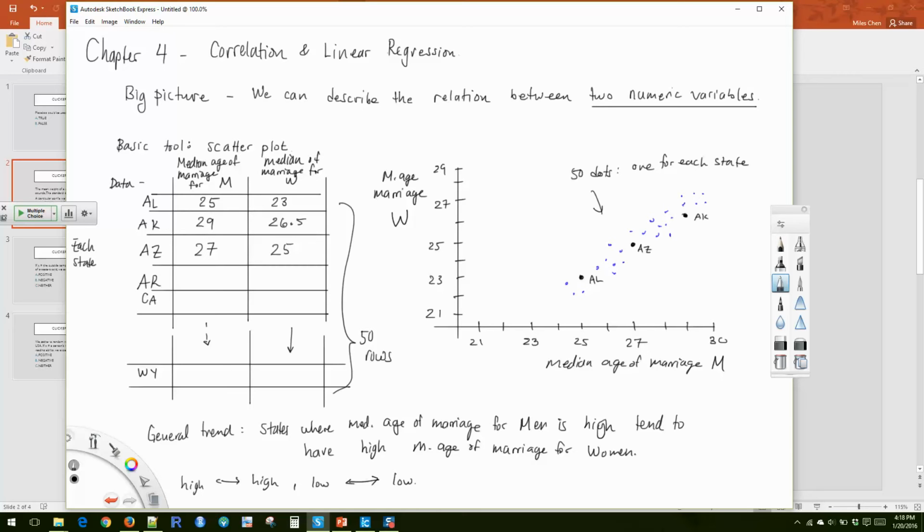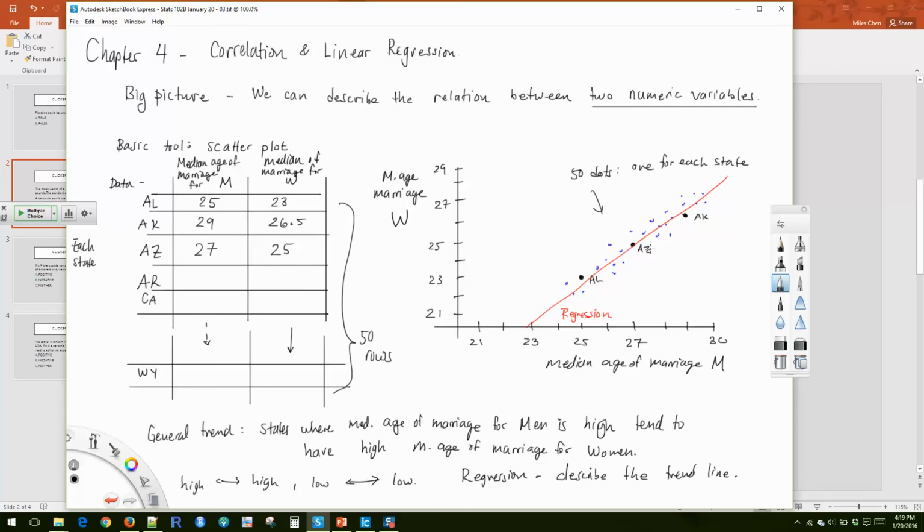Okay, and then on Friday we will extend this further to create some kind of trend line, and we would have an equation to describe the trend line. This is called the regression line. A regression line, in plain English, would be something like the median age of marriage for women is about 2 years less than the median age of marriage for men. Just making something up like that. Eventually we'll get to a regression, where we characterize and describe the trend line. But we'll worry about the regression trend line later. Today we're just going to focus on describing this topic of correlation.